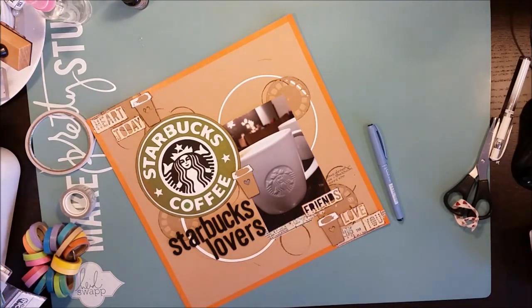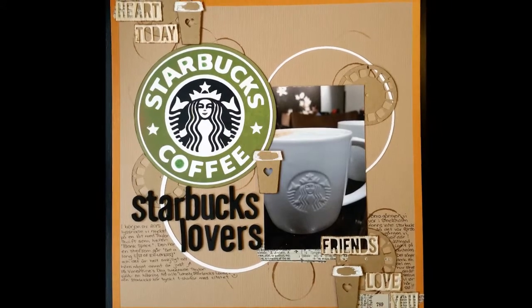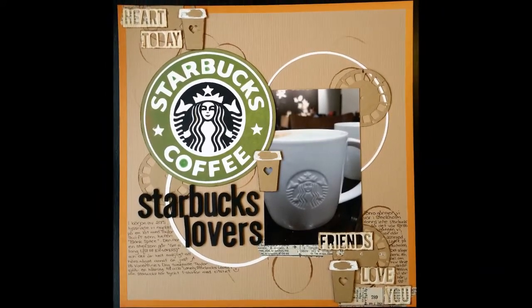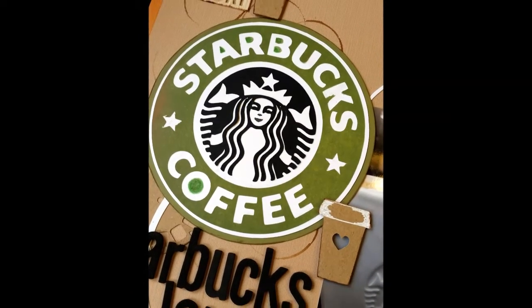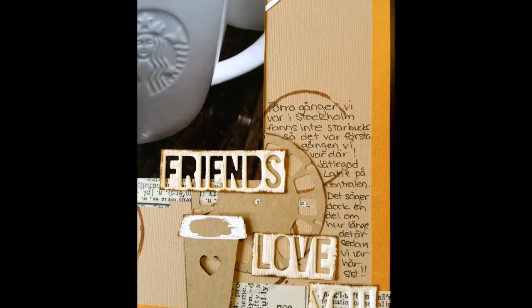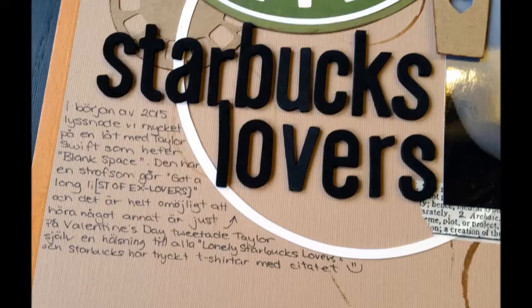And now the recording stops, and here's the finished page. It might look a bit striped, but it is not. It's on a flat and smooth cardstock, so the stripes are only on the camera.